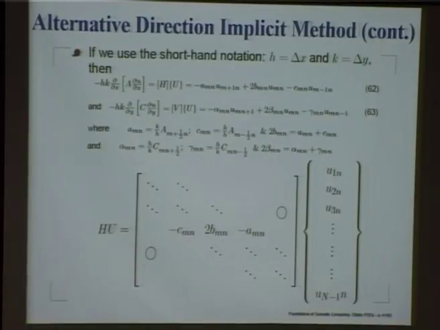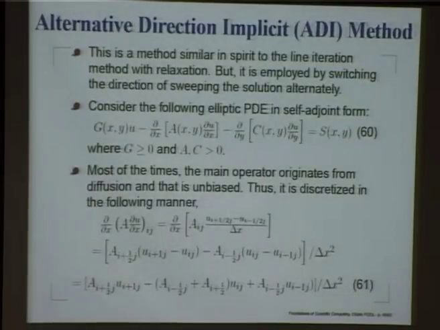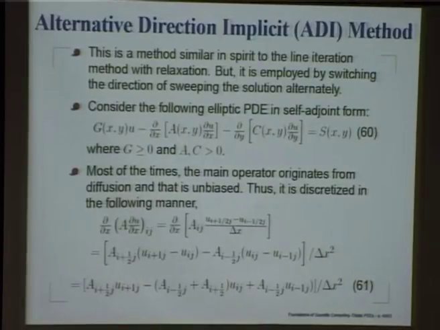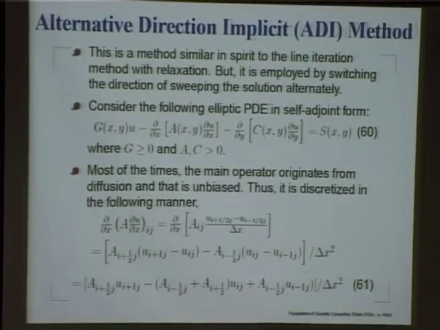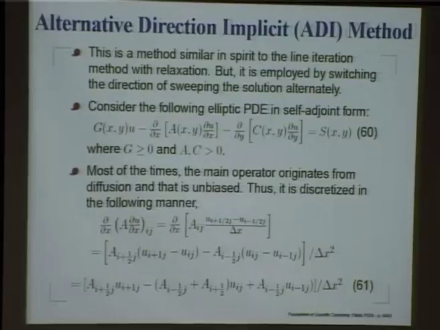So, if you now go back and take a look at equation 60, we have just now talked about discretization of this part. In addition, we will have a term like this, g into u. Where do we get it? Those of you who are familiar with a little bit of electrostatics would know that is the kind of term you get in the Helmholtz equation. Okay. So, you would get this kind of term there.